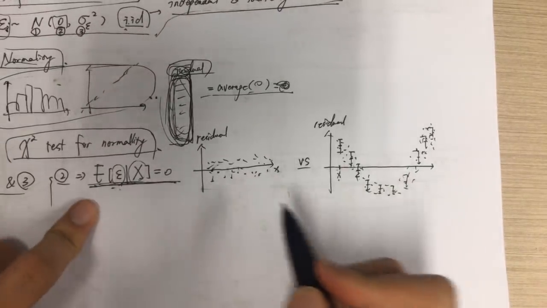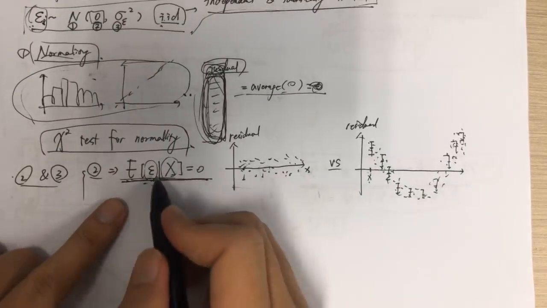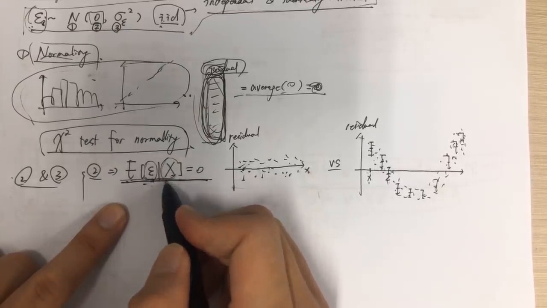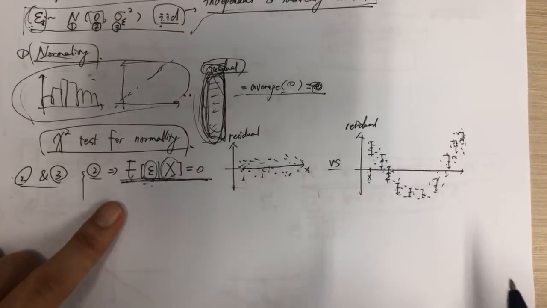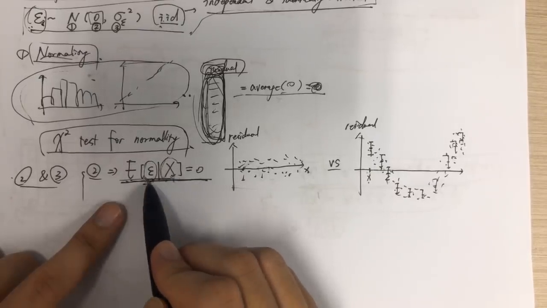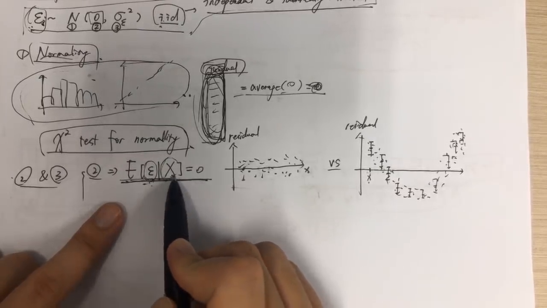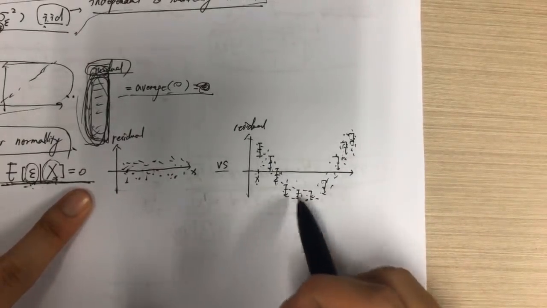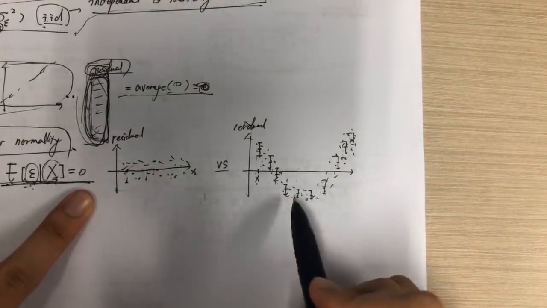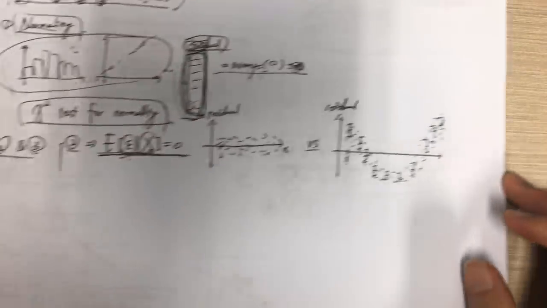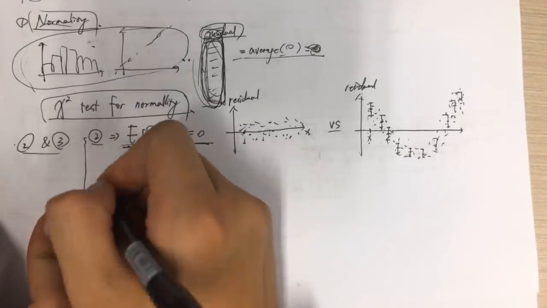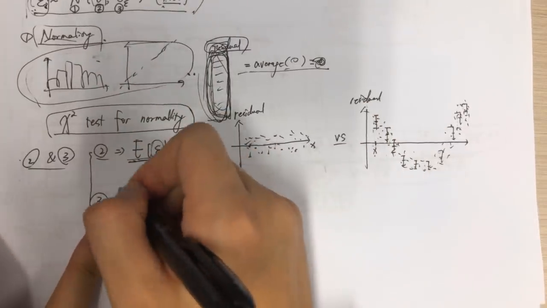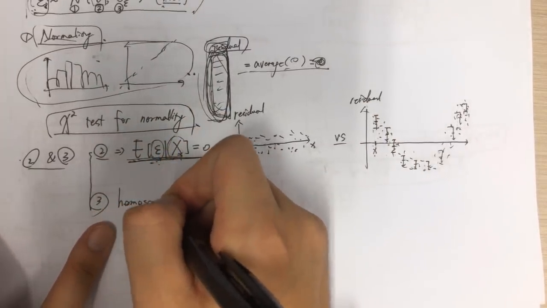Well, this can also be explained in words. There shouldn't be any correlation between the error term and the independent variables, right? No correlation between error term and independent variables. By checking this, we're going to look at the conditional means, right? Whether the conditional means are always 0, okay? And the third assumption, equivariance, it's also called homoscedasticity.